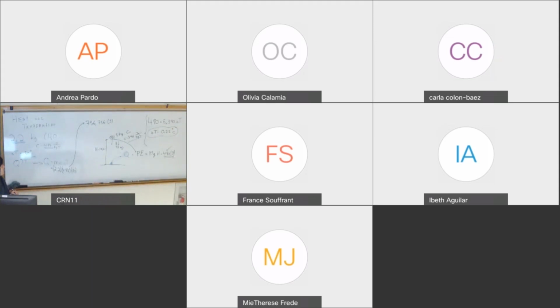It will have to be dropped from way higher. No, the height is the main thing. The mass is irrelevant because if you think about it, the mass will cancel when you do mgh equals mc delta T. So it's mostly about the height. Or it will have to have some sort of kinetic energy, right?